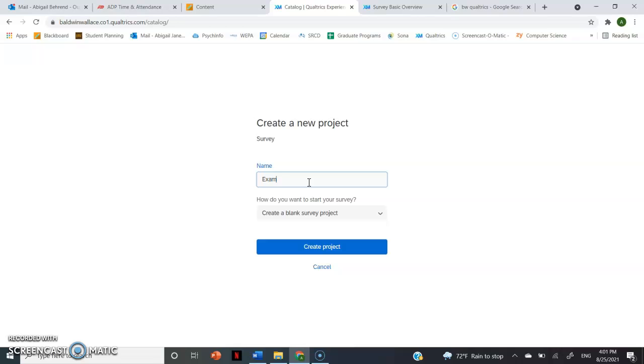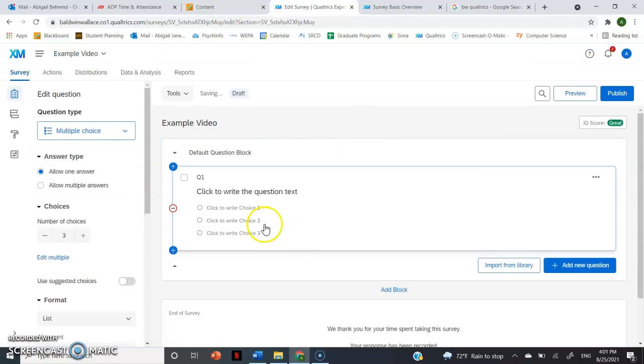I'm just going to say example video 2 because I've already tried this. It's going to be blank. Create project. And it's going to bring you to here.